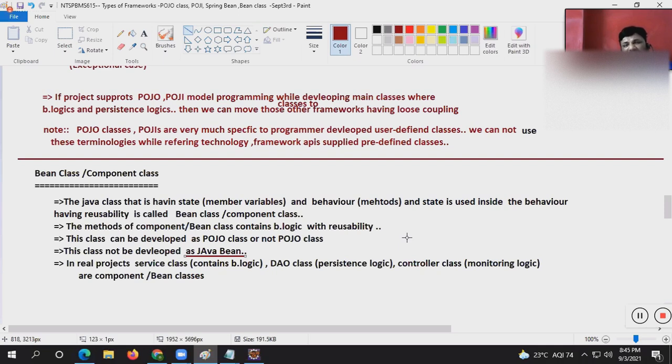It contains just getter and setter methods. That is the data carrier. Component classes are the main classes, boss. A component class can be a POJO class or non-POJO class. But here, state, behavior and reusability are the main important things. Everyone getting my point?